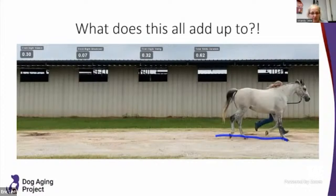For you, looking at home, once again, you can happily go and watch your dog walk, trot, and run, and just pay attention to how they're running, walking, and trotting. Because the more you pay attention to things like that and notice small little changes yourself, you might be able to catch something, even if you don't know what's wrong yet. You might be able to get your dog into the vet as soon as possible before it becomes something more major. Even something as small as a toenail being a little bit sore can make a big difference to our dogs. I know it does to mine at least.